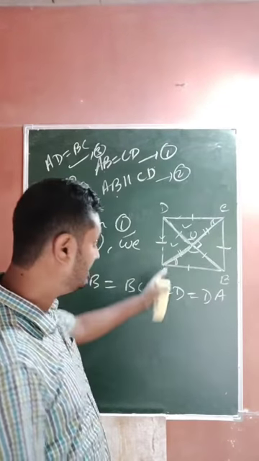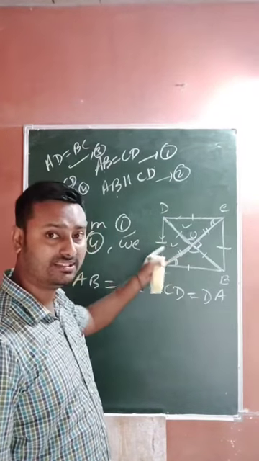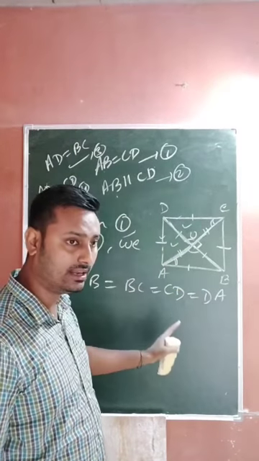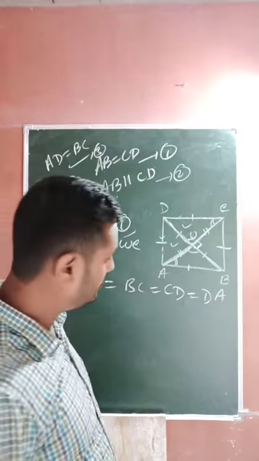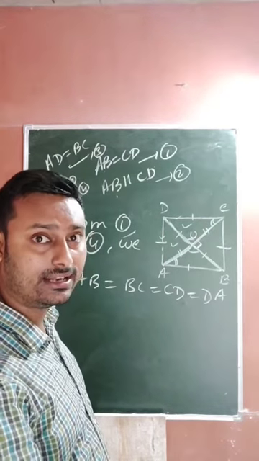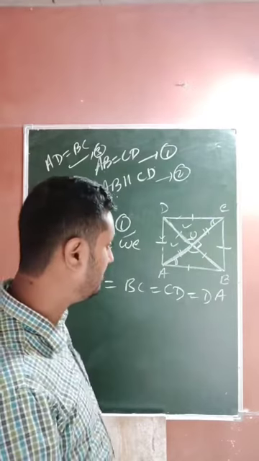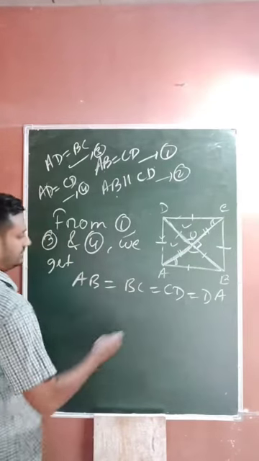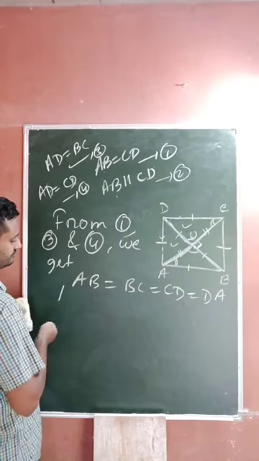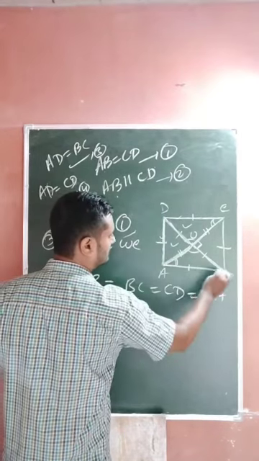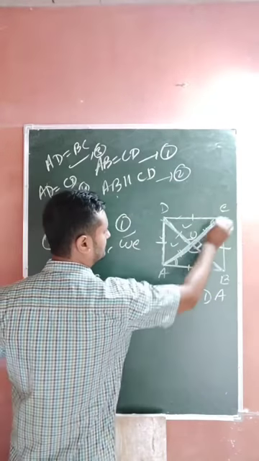In the case of a rhombus, diagonals are actually not equal, but we are going to prove that. So all the sides are equal. Now we are going to prove that one angle is 90 degrees. That means if one angle is 90 degrees, then all the angles are 90 degrees because this is a parallelogram. After that you just prove these two triangles congruent.